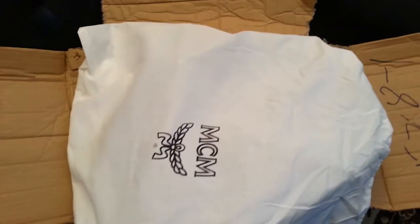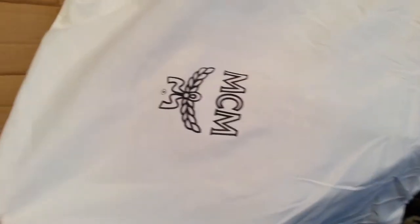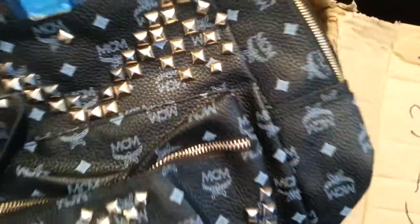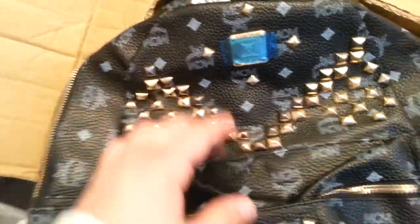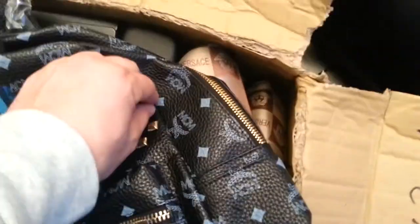The MCM bag came in plastic — I pre-opened everything before this video to go faster because they put so much wrapping and tape it would take forever. This is the MCM, it cost sixty-two dollars. This is triple-A. I thought it was gonna be bigger, like a medium regular-size backpack, but it's a little smaller, a little tiny. It comes with a nice dust bag. MCM on the front, and you can see the tumble leather. The spikes — they're a little uneven, kind of just thrown on there, but I think you can turn and fix them.